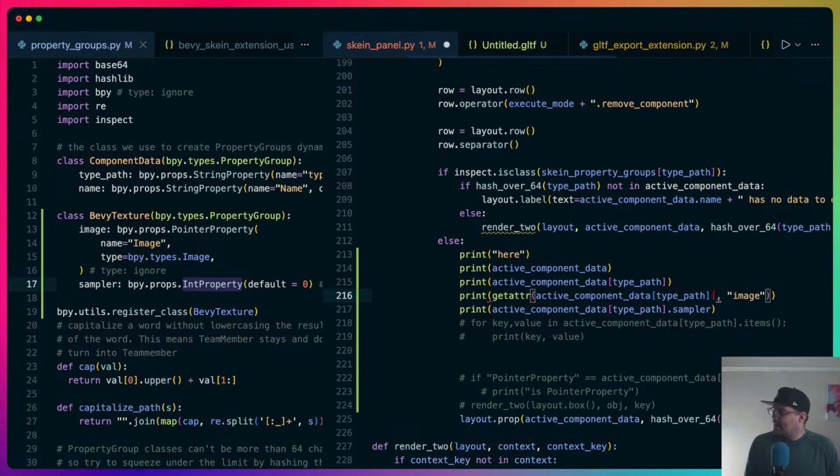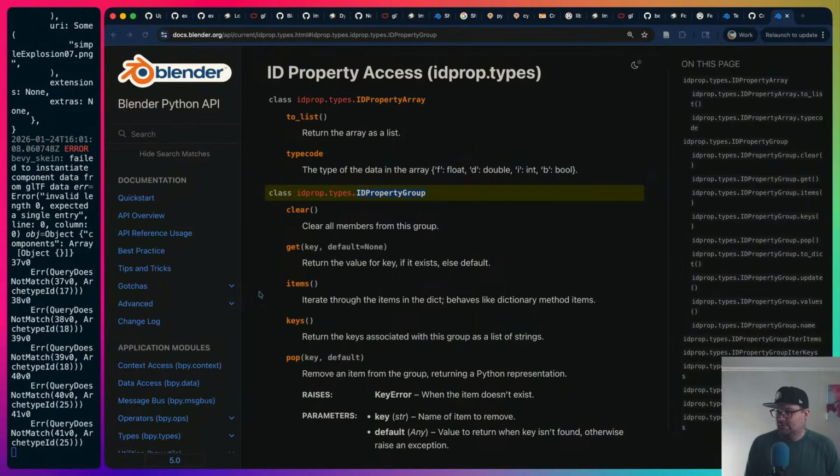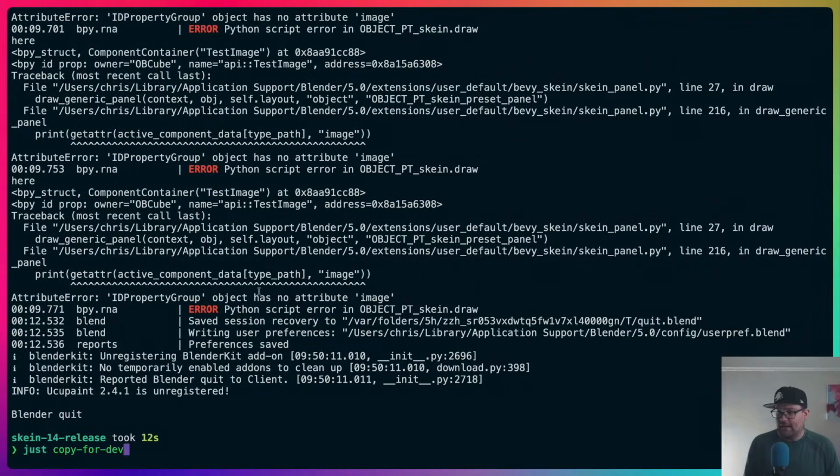So the dot and the getattr should be the same thing. So then these should be like this. And I think this does a different kind of access.